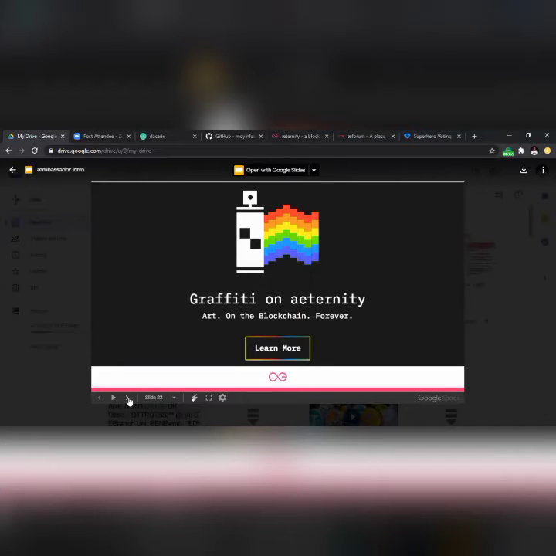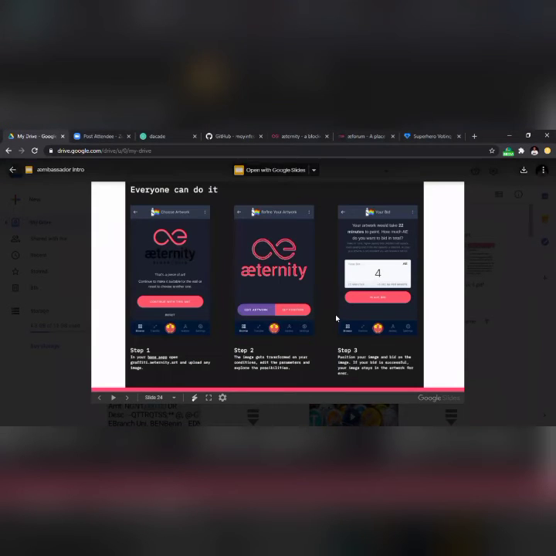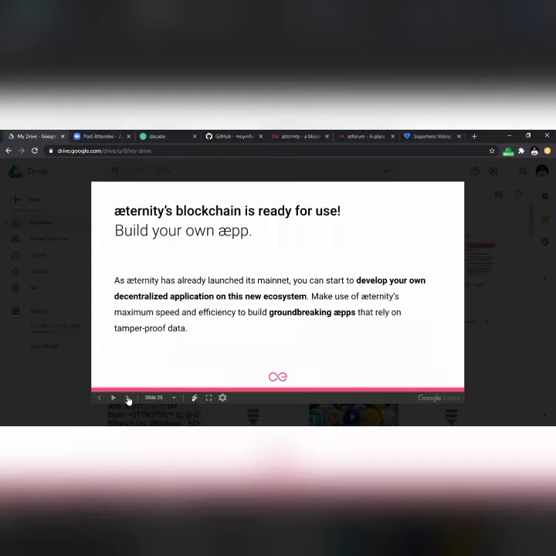We have a Graffiti app. When you go there, it gives you room to draw. You can come and draw, and you cannot remove it. It's immutable. We talk about securing artwork as a use case: if you're an artist, it ensures that people do not copy and steal your artwork. It's very unique, open source, and uncensored. You can secure your artwork using this, and as an example, we have that already. You can come here and test the Graffiti app.